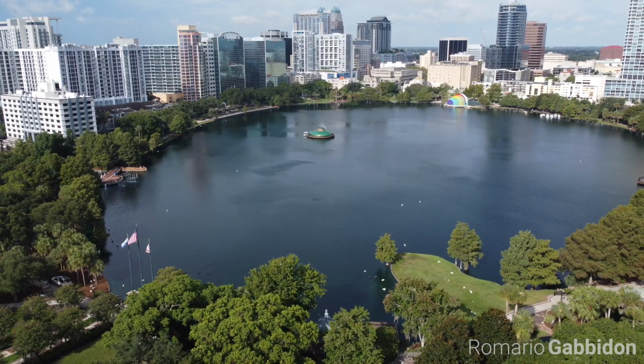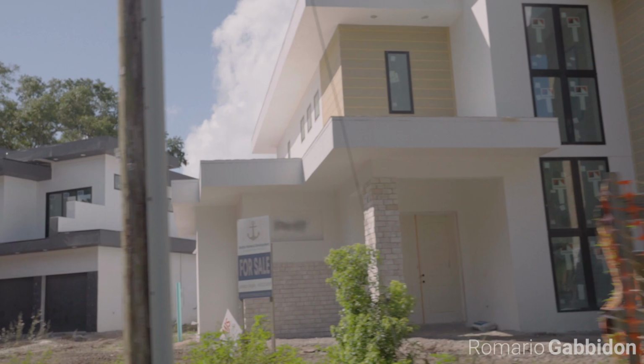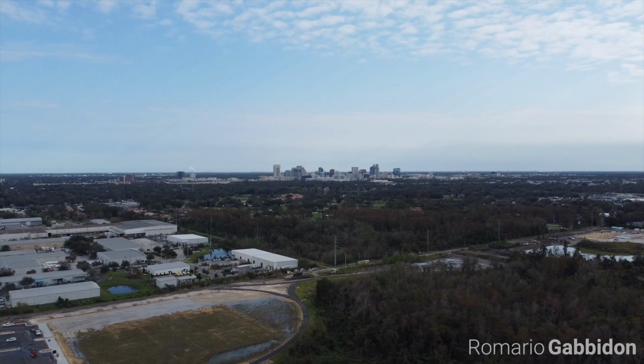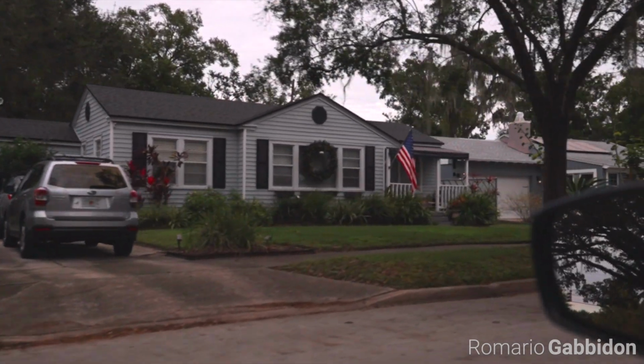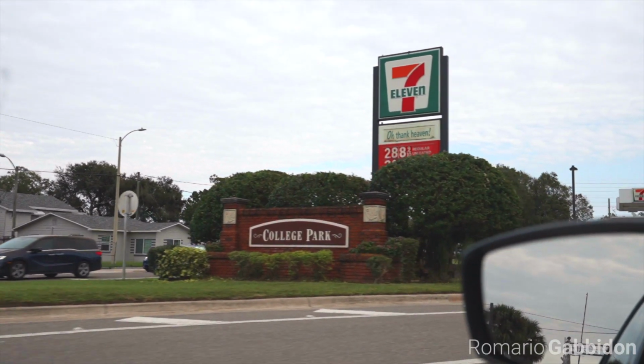I think College Park has really seen a surge in popularity, not only for the developments coming to the area, which we'll talk about in a second, but if you don't want to live in a high-rise condo right off Lake Eola, or you don't want to spend over $1 million for a home in Winter Park, College Park really became that really good option for you. You have the charm, the appeal of the older homes that you get in Winter Park without paying Winter Park prices, which has caused College Park in and of itself to experience significant price increase over the past year and a half to 2 years, even compared to some more established areas here in Orlando.